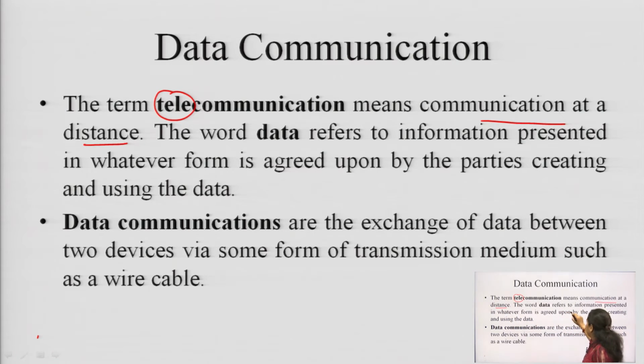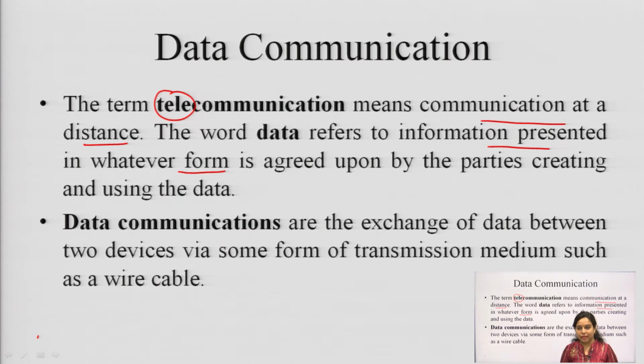Now, the word data refers to information that is presented in whatever form. Whatever form means, if I want to transmit an image, a text, or a message which may be in a different language also. That is the raw data. We are not going to process that original data. Maybe its frequency will be low, maybe it cannot be transmitted over a longer distance. That is what data is all about. It is the raw information that we want to transmit from the transmitter to the receiver.